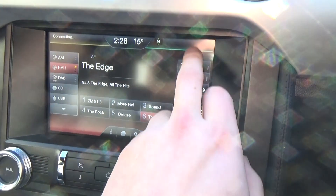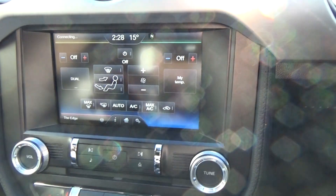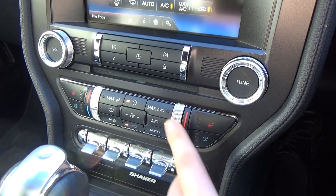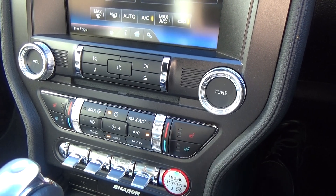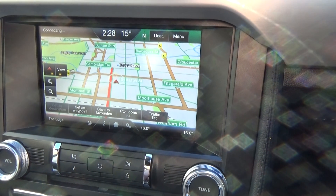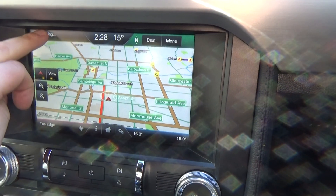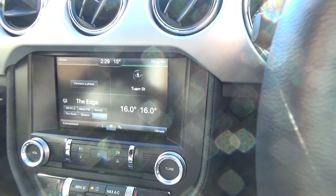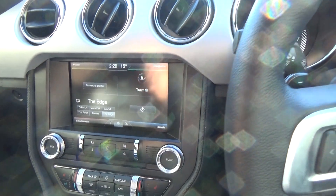That's the home screen, and to go into any section you can just click on the corner and go straight to it. With audio and climate you can control it all on screen, or there's a whole heap of buttons just below. It is dual zone so you can change the temperature separately on either side. The vehicle also has heated and cooled seats with three settings on each side. The GPS is nice and easy to use, and with voice activation you can find locations or points of interest just by talking to the vehicle. On Android phones, the car will even read text messages out to you — the whole idea is to take away the need to use your hands while using your phone.